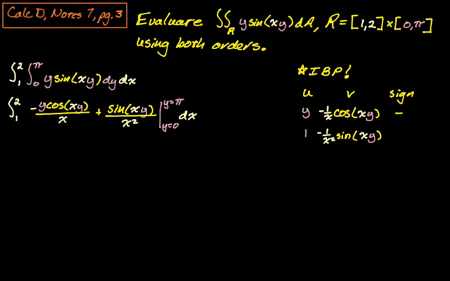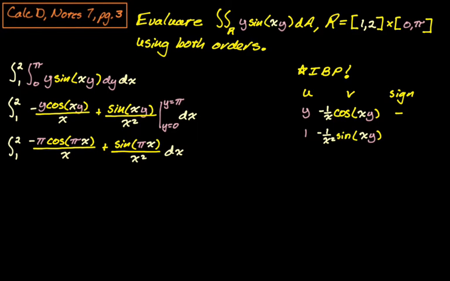So I'm going to substitute for y now. One thing that will happen is that when I plug in pi, the integral still exists. I'm going to get negative pi cosine of pi x over x, and plus sine of pi x over x squared. The key thing is, when I substitute 0 for y, in the first part I get 0 times whatever, so that's gone. And when I substitute into the sine, I get sine of 0, which is 0, so that's also gone. So 0 actually zeroes out the whole thing. So this is all we're left with, so I'm going to put in the dx.